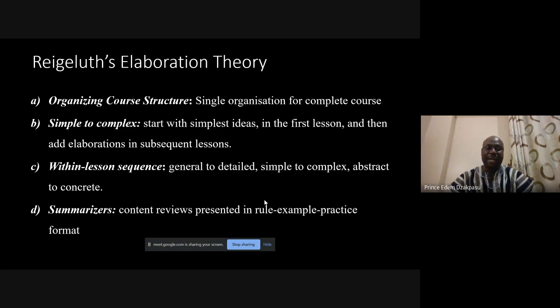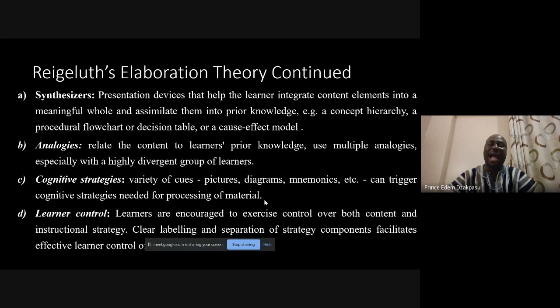And then we also have what we call the summarizers. Content that we are delivering to our students, we should be able to review what we are presenting in such a way that there's a summary of what we are doing and they are able to follow the examples of what we are trying to let them have or guide them. The lessons we are guiding them to have, we should be able to have a summary of it so that at the end of the day, we can tell that some progress is being made.